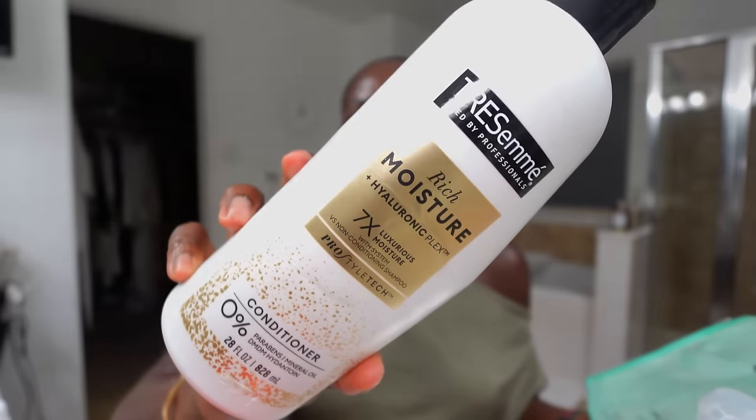Now, you know I be washing and conditioning my hair a lot. Praise the Lord. I just recently had a silk press. You saw that already. And I washed my hair today and I slicked it back. But yeah, I'll be taking care of my hair. I love this TRESemmé conditioner because it's huge and it gives a very, very nice slip to the hair. And again, I wash my hair so much that I like a big container. I've been blowing through stuff so fast that when I get a big container, I just know it'll last me longer.